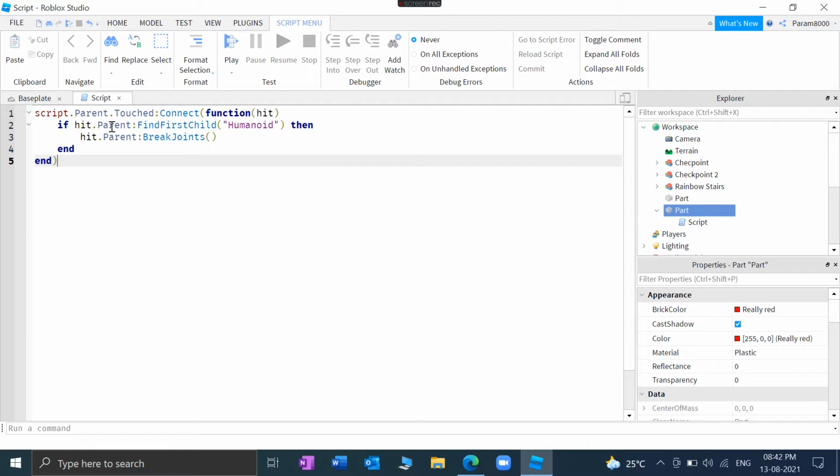So if the humanoid touches the lava, then you break its joints. I can't show you a demo of that physically right now. So you break the joints, and then you make it go back to the spawn position.